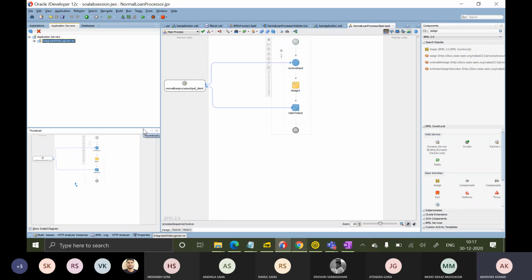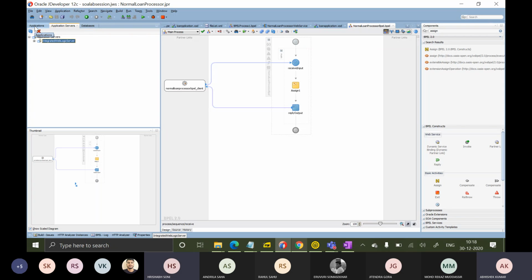Someone is asking about the create domain option. So we have to do that, na, sir, because it is asking for creation of a domain. It will ask for your username and password. So please remember that username and password, whatever you put there. Because if your application server does not start, then you will not be able to do anything in this lab.